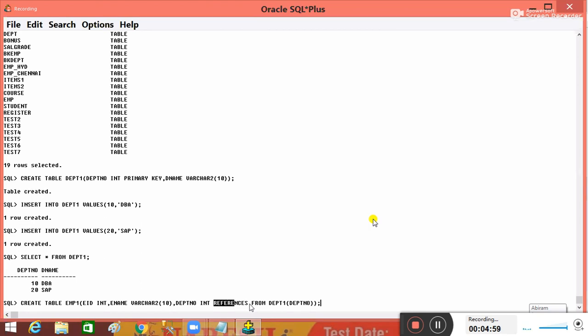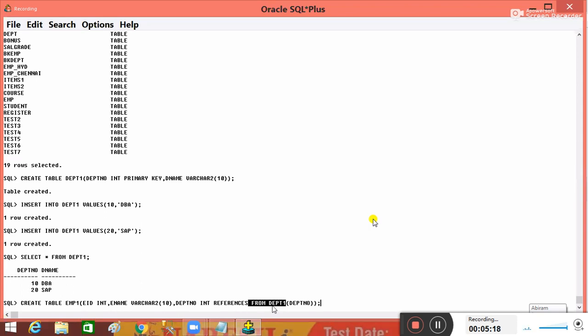On this common column DEPT number we applied a foreign key, and the foreign key taking references means the child table taking references from the parent table.